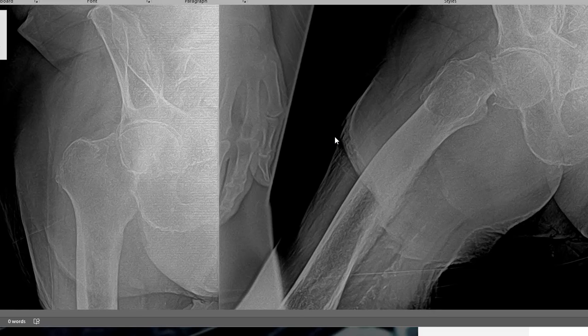Points I want to make before we finish up here. Again, if we have something that looks funny but we're not sure if it's a fracture, let's put them non-weight bearing and follow it up in 3 days. So don't let them walk on it. Let's follow it up in 3 days, give those osteoclasts a chance to get rid of the debris in the fracture. Hopefully we'll see it.